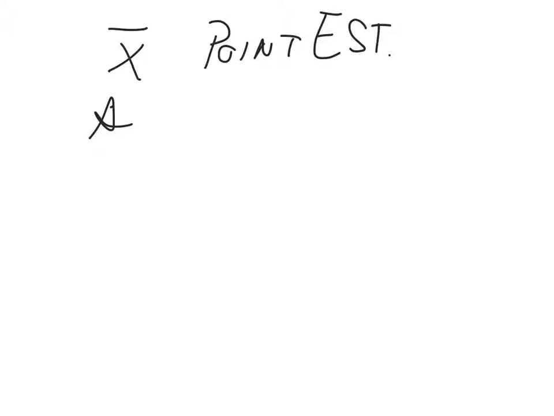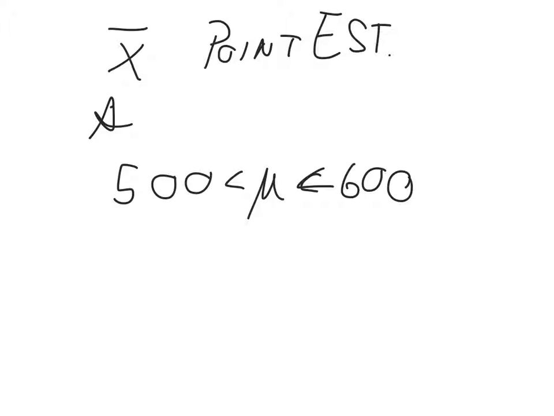So what we're going to be doing now is getting things like, say, 500 less than mean mu less than 600. Okay, so we're going to figure out how to do those. So that way we can say, well, we think our mean is going to be between these two values. And this is very good because it gives us a range of values for things to fall into. But we have a particular way of doing this, and this is what we're going to discuss.